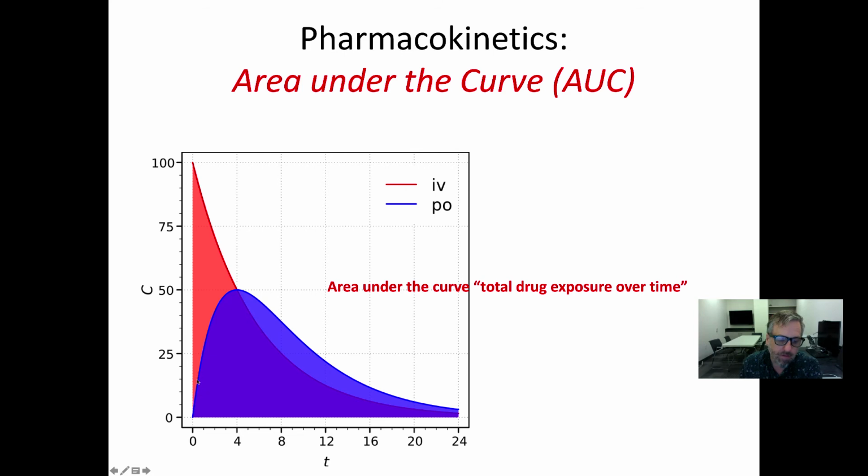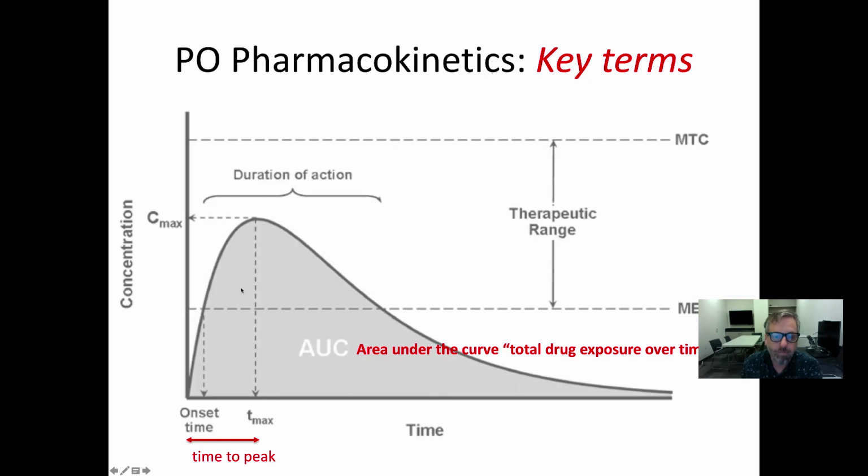if the drug is given orally, there's obviously some time between when the drug is maximally absorbed and then when it starts to drop off. And obviously the level of the drug is lower in an oral form because of first pass metabolism. So let's take this down a little further.